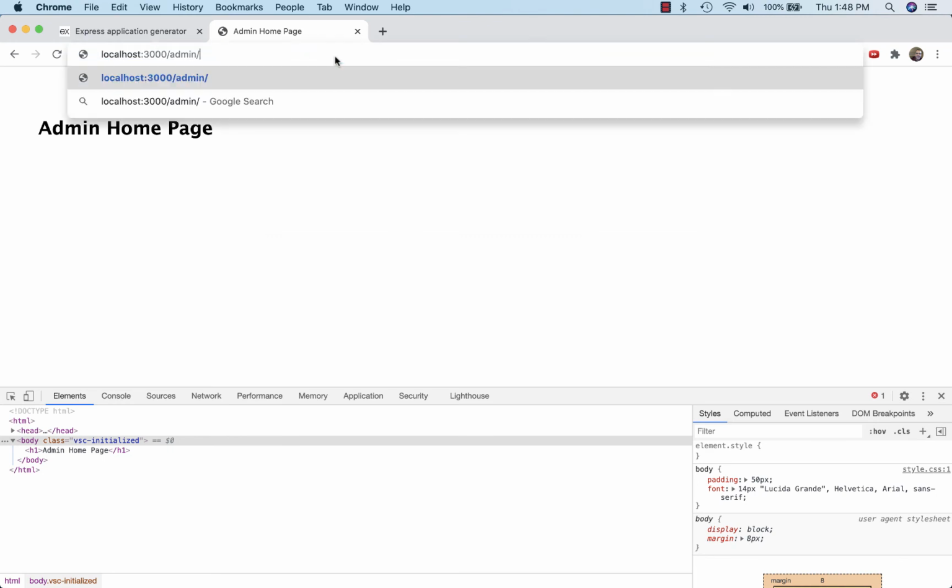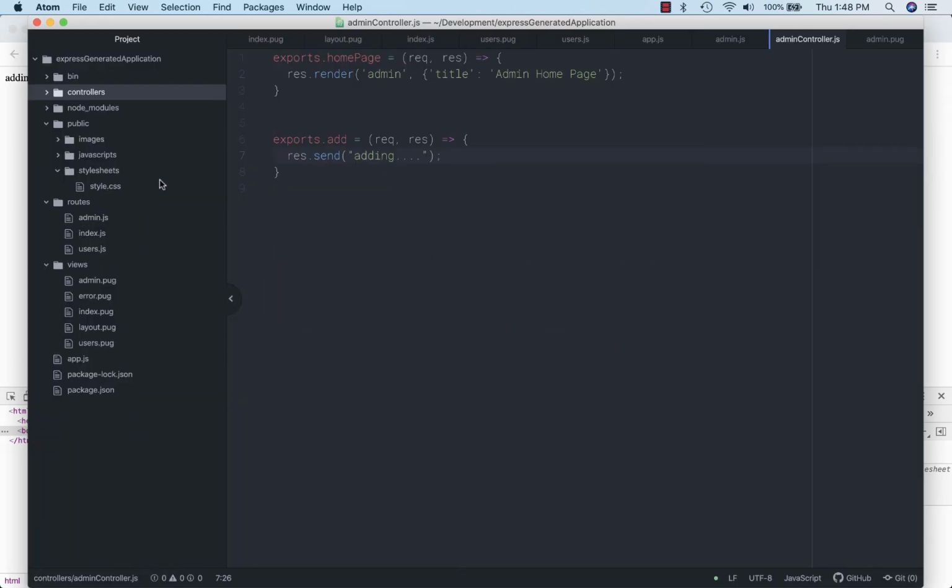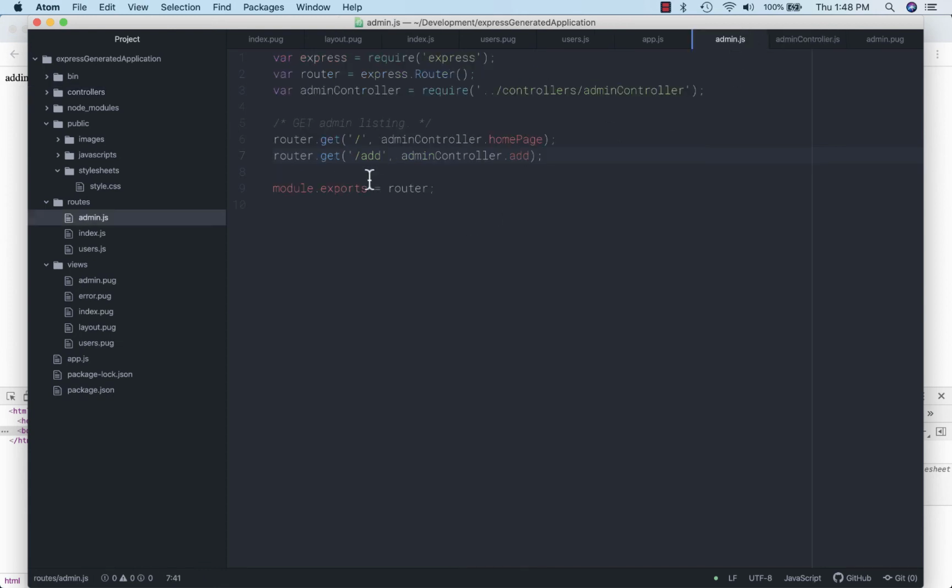And where that's going to come into play is if I go to admin/add. Now you'll see that I'm getting that new location. And the idea here is that my routing files define the different paths that are available for administrators. So I could have the root, I could have add, I could have delete, I could have list, I could have update. All of those would be fairly straightforward, right? So I could just repeat these, delete, update, list, and again, I probably want corresponding methods in my controller.